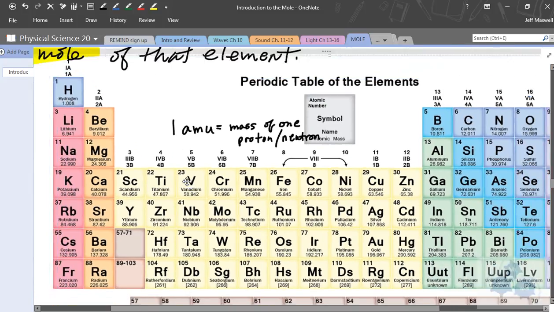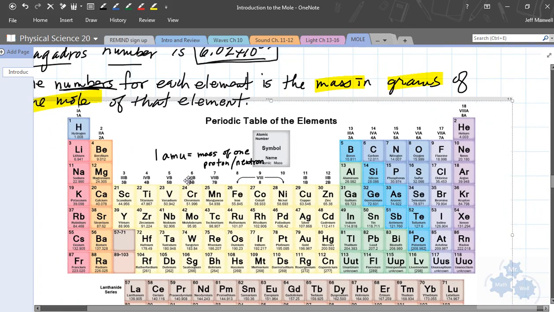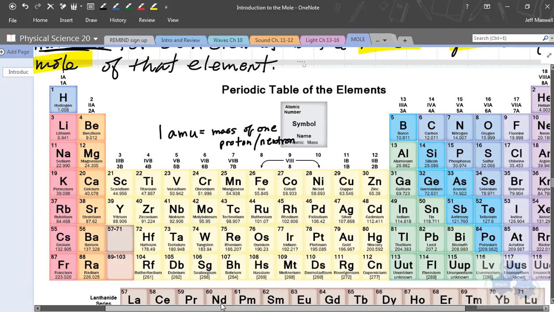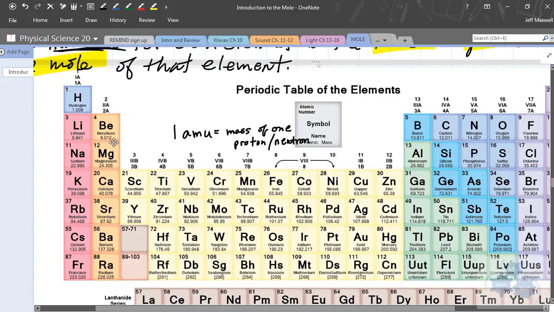Now we do notice that all of the elements have a number attached to them, right? And when we talk about atomic mass units, those units aren't very helpful in the lab. If we're going to mix together some hydrogen and some beryllium, how do I take one atomic mass unit and roughly 9 atomic mass units? That's one atom of hydrogen and one atom of beryllium. Well, I can't do that. I need to take some other mass, and typical in the lab is grams. We like to deal with grams, right?